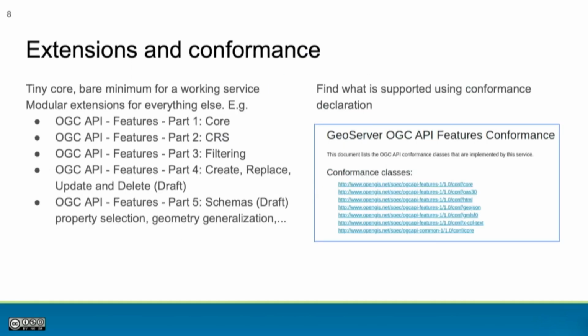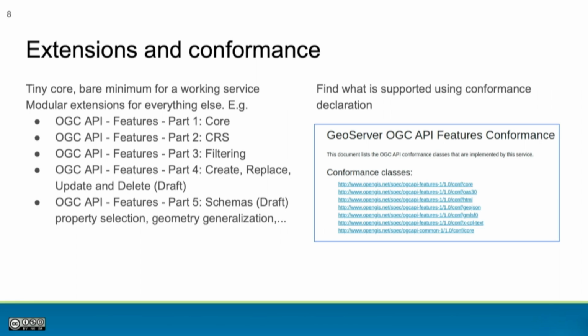So there's a couple of ways to choose what content you get back. The way in which these standards are structured are with the core and then some optional parts. So looking at OGC API features here, we can see the part 1 and part 2. And if we go to the conformance page, we can say which ones GeoServer implements. And this actually presents a challenge for us as a project, because we traditionally only share software components, modules, when the standard is actually finished.